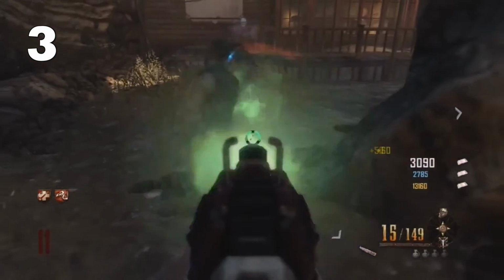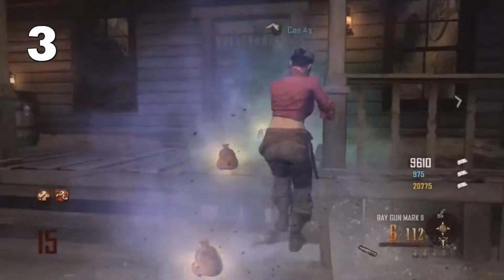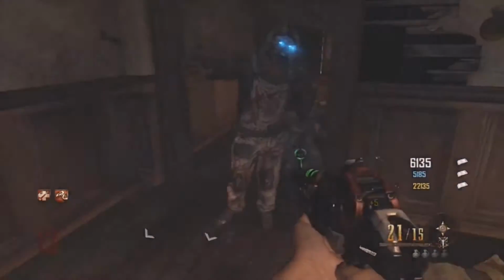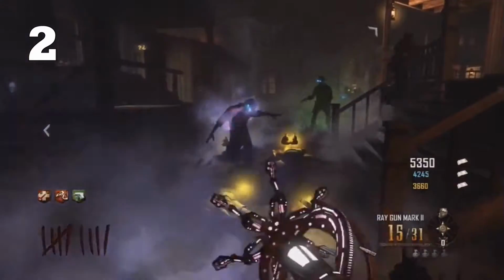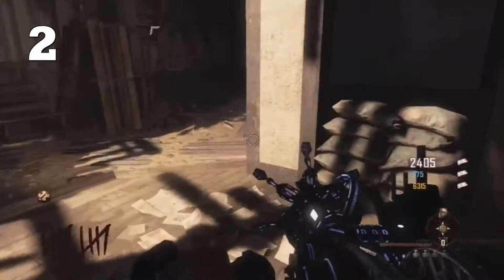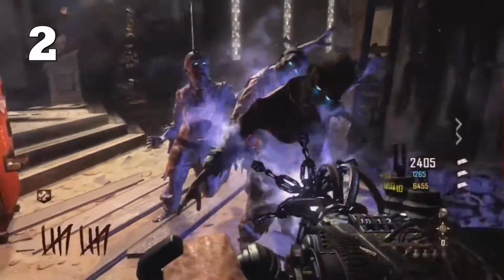But that is why I did pick the ray gun for the number 3 spot. Let's move on to the number 2 spot, and in today's video, this spot definitely belongs to the Paralyzer. Now the reason why I chose the Paralyzer for the number 2 spot is because this thing has no ammo, it just has a recharge time.